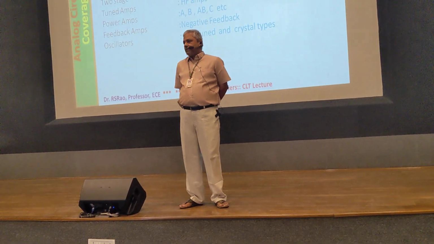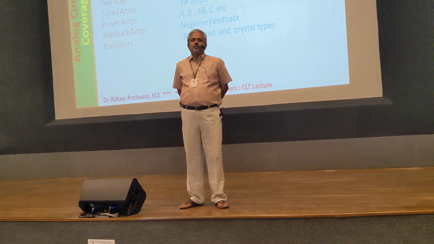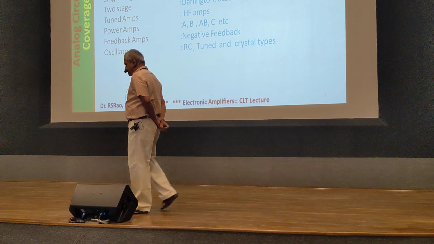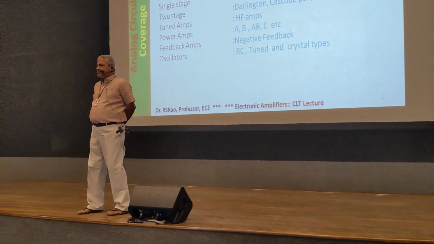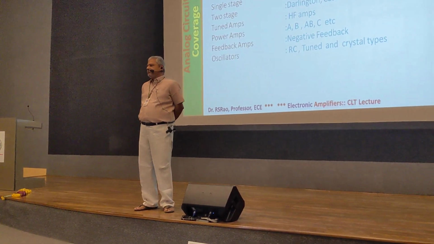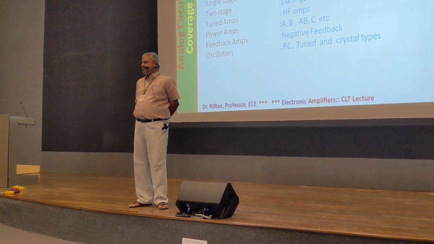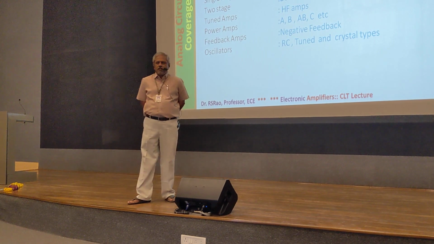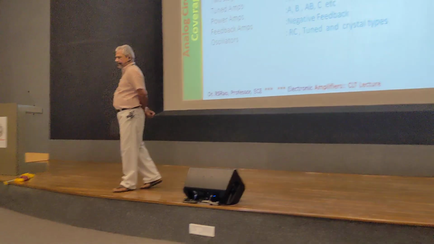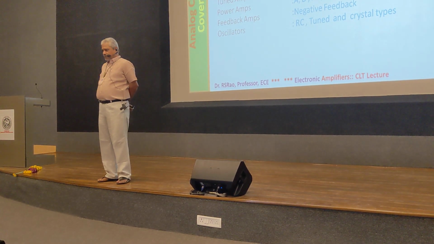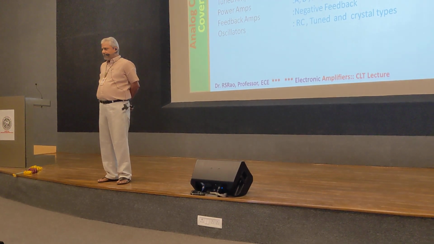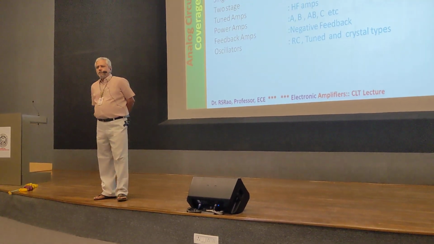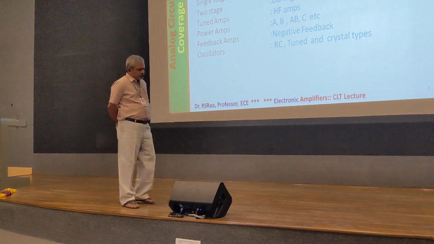When the source is loaded, as already mentioned, the life of the source comes down, the performance of the source comes down. So loading of the source is a serious problem as far as BJT amplifiers are concerned. To avoid this problem, we have to somehow increase their input impedance. How to increase the input impedance? On this problem, Darlington worked while he was working in Bell Laboratories, and he came out with a solution.